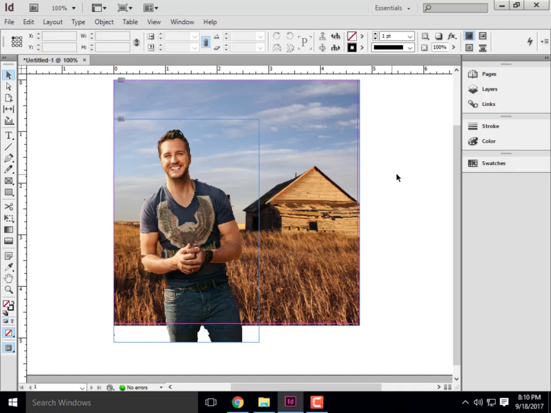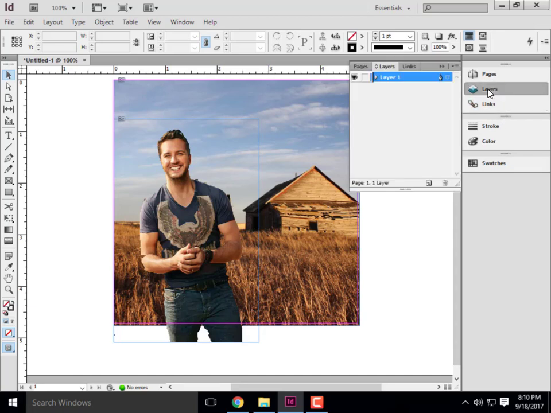So let's go back a little bit and talk about the idea of layers. Earlier we talked about layers and links. Right now if I click on layers, I only have one layer, Layer 1. This wouldn't be the best file management system. Actually I'm not doing too bad yet, but I typically like to break my layers down into imagery, text, and so on.